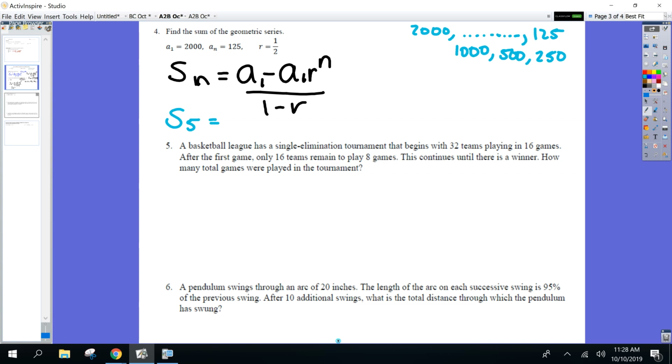Now, I don't know if anybody is thinking about this, if I could have used the geometric sequence formula to solve for n. And the answer is yes, but I didn't do it with you, and I think you'll be happy why I didn't. You see how n's an exponent we'd have to solve for? Remember your good old logs from last year? Or you prefer not to remember them? That's what we would have to use to solve for n here. So I'm staying away from that.